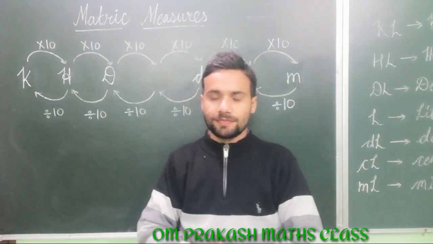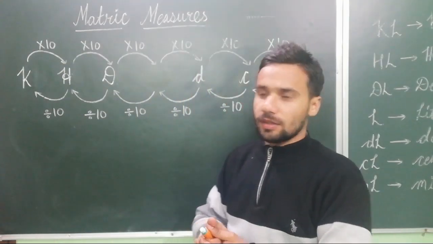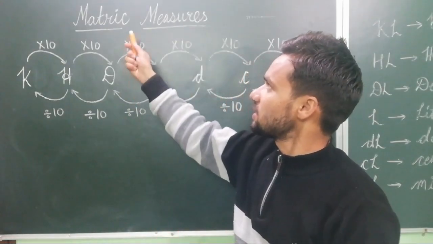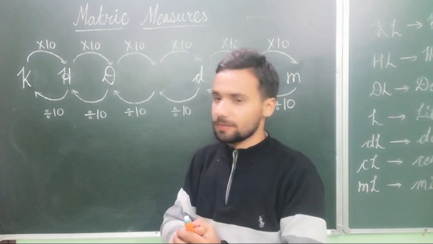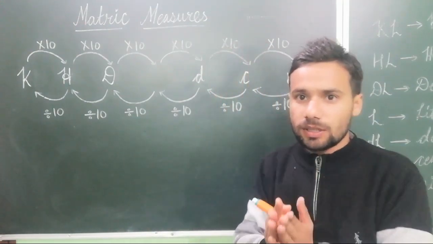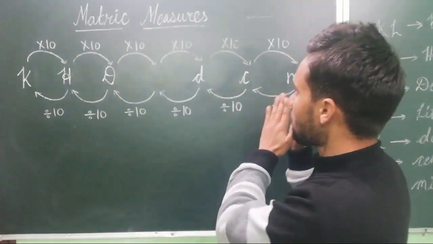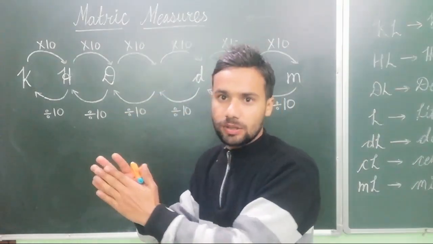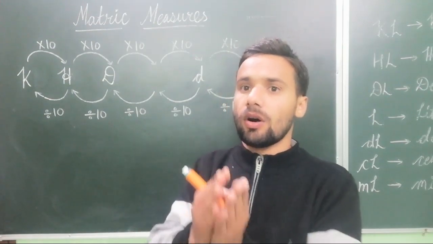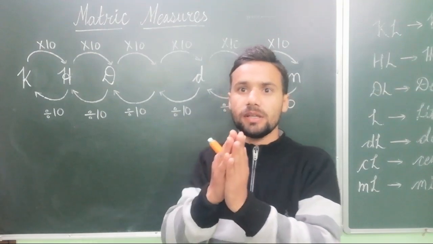Hello everyone. So today I'm going to explain an important topic of class 4th, that is metric measures. Here I'm going to explain how to convert a large unit into a smaller unit and a smaller unit into a large unit. Okay. So a unit may be of length, of weight, or of capacity.